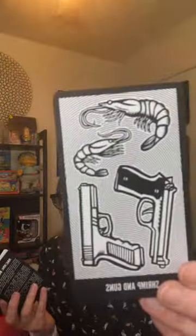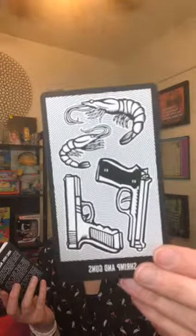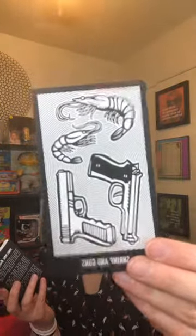Oh, we had that card, but I forgot what that means. Because this deck is so weird, but I like it. So Shrimp and Guns: don't be afraid to define your taste. You will make a happy and lasting union with a brown-haired person.